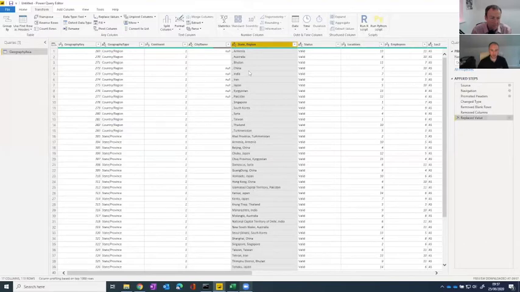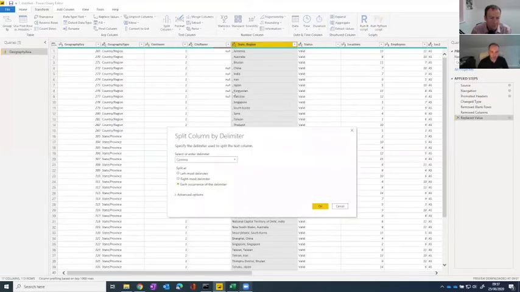I'm going to split that column into two. So let's go back to split column. We're going to do it by delimiter. The other thing you might not be able to see is it's a comma and a space. So if we just split it by comma, it's going to start the second word with a space.